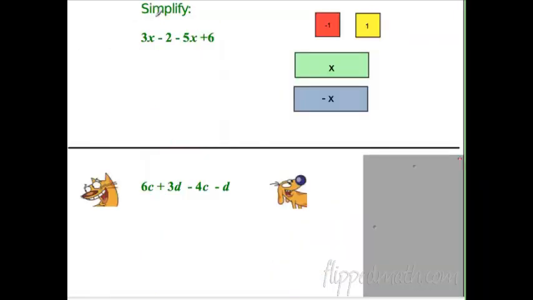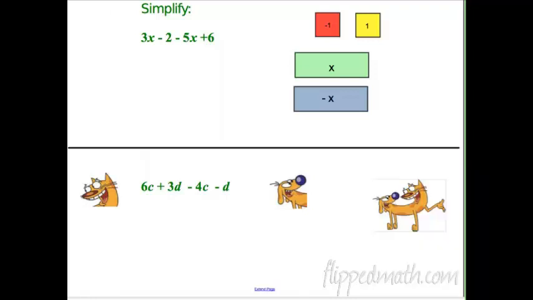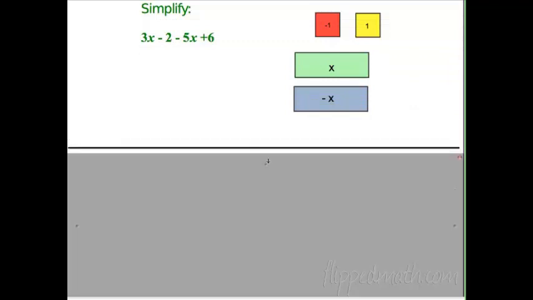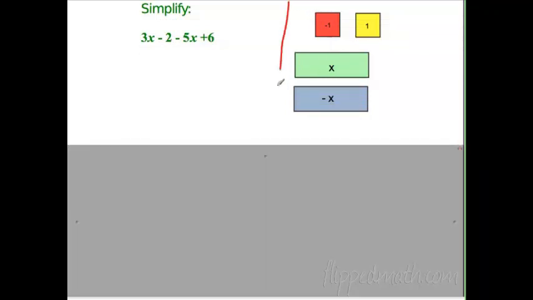Let's try the next one, and let's only look at the top half here. Oops. Oh my gosh, what is going on here? Just the top half. So, could I build this one? So here are my tools. Can I build this? Yeah, we can, but do we need to do that? Do I want to build all that out? It looks like a lot of work. Let's just see if we can do it without these tiles. If you want the tiles, go talk to Mr. Kelly, Mr. Sullivan, or myself. We'll hook you up.